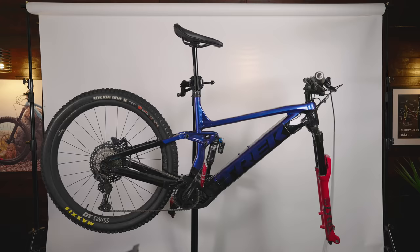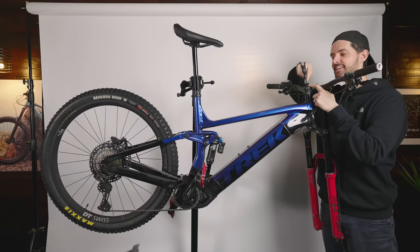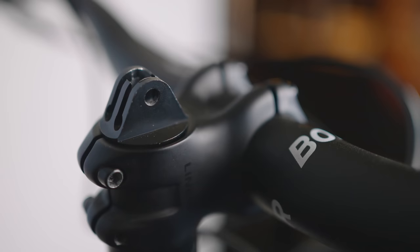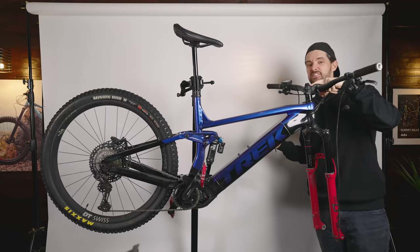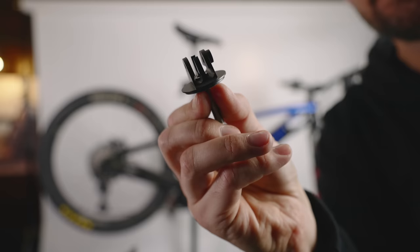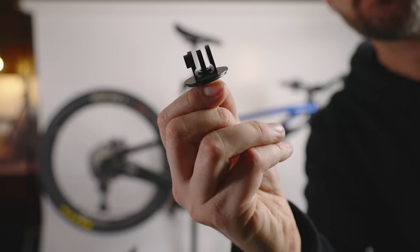Oh, by the way — if you're riding a lot in winter, this is fantastic. This is a very small GoPro mount, and a lot of lights have GoPro mount attachments you can buy. Instead of strapping it around the bars, I found this for about five quid on eBay, and it just makes the light stay put in a single position. If you want to pop your bike light on your stem, five quid off eBay — job done.